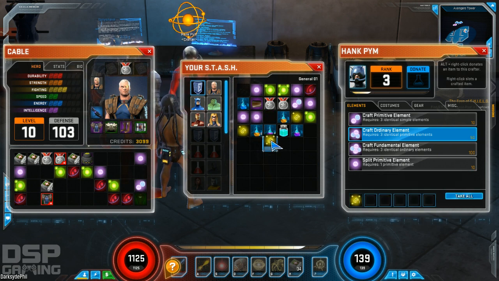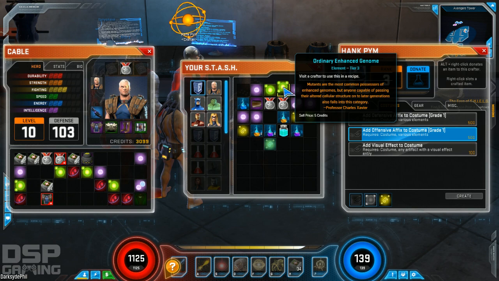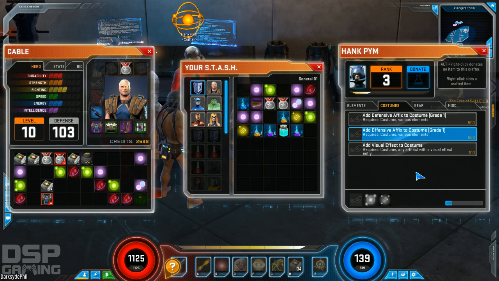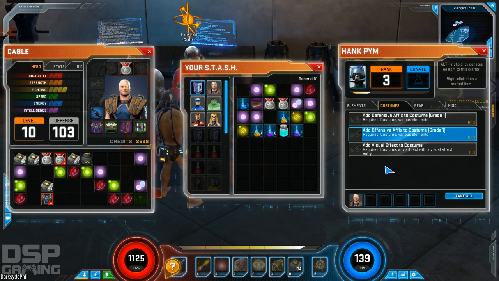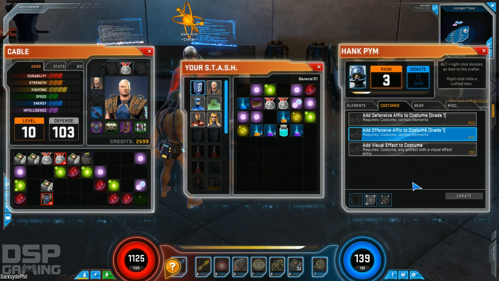There we go. I got it. Now, to go to this. I can put an offensive boost on my costume. Create. It's doing it. I'm going to get an offensive boost. Hopefully. Alright, what do we get? Plus 4 to all damage. Nice! So that costume is plus 1 to all damage from now on.